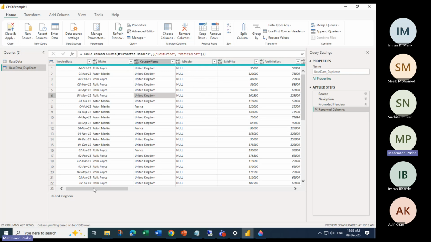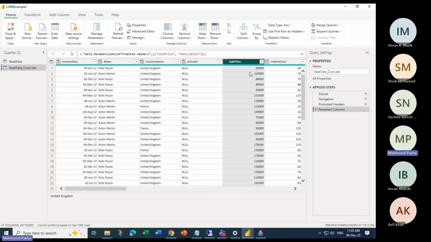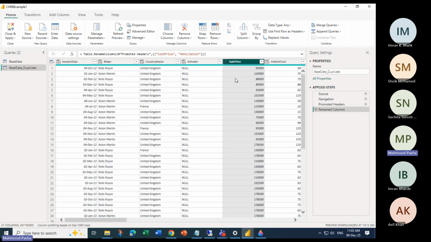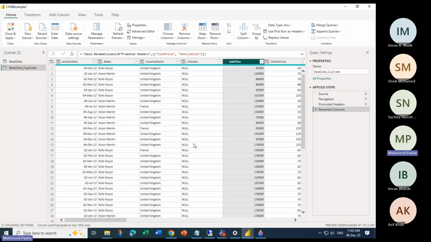What you can do is select any one of the columns from here. Let's take sale price. We can do it easily because this is a number type column. If it is country name, it's a text type column, and you have to make sure that when there is a space, you use single quotes or double quotes around it. Remember, okay? Because when you are not using them, "United" will be considered one data item and "Kingdom" another data item, so that will never work. To avoid those confusions, now you are learning.